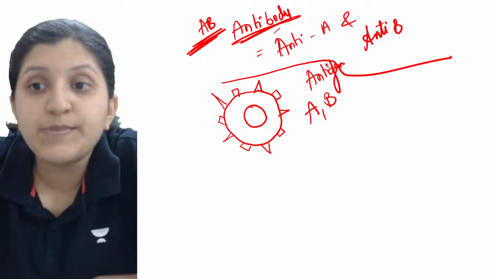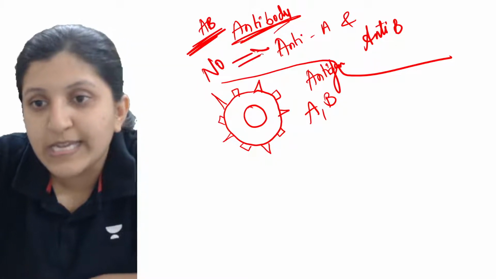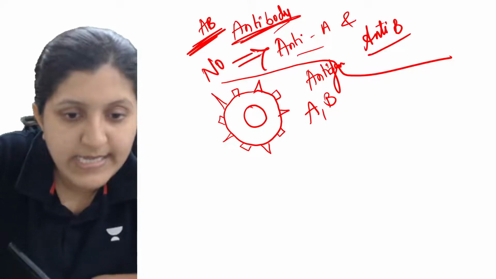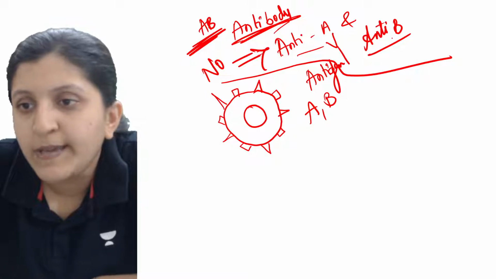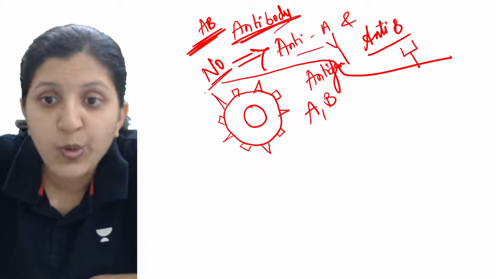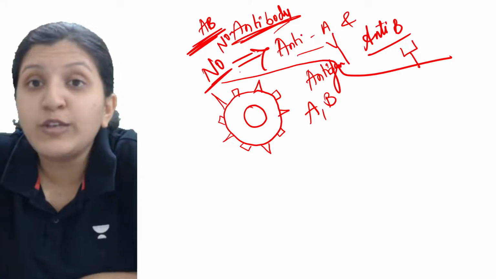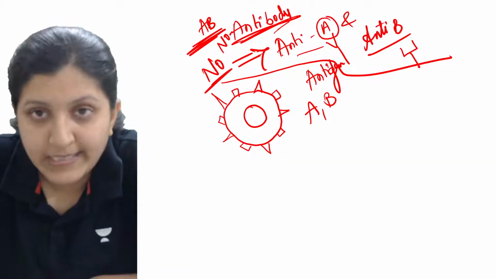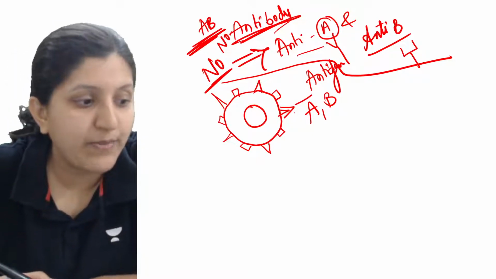So this is with respect to antibody A. So now here no anti-A, so it is basically no anti-A and no anti-B. That is because, let me just explain this. This is the structure of anti-A and this is the structure of anti-B. So there do not exist any antibodies, because if there is anti-A, it is going to bind here, so there is a perfect binding.